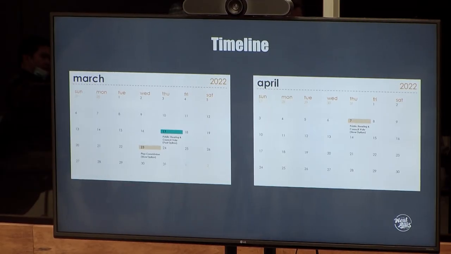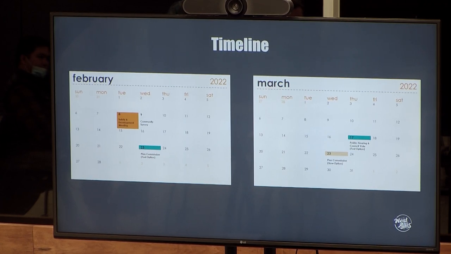So any comments on either of these? Yeah, we're back to our normal council meetings, first and third. The first Tuesday is March 1st, and the third is the 15th. So we could go the 15th then? Yes. Just ignore the typo. Just ignore the last slide. Yeah, now it's on the right.